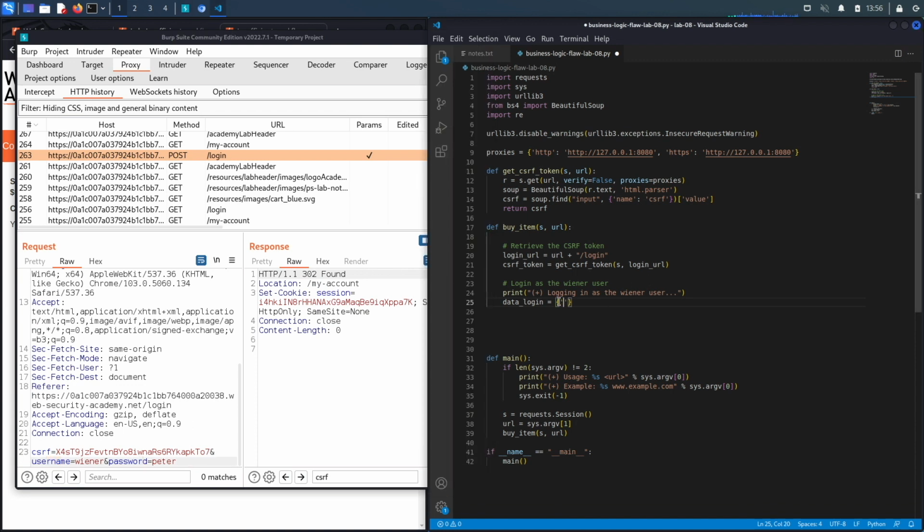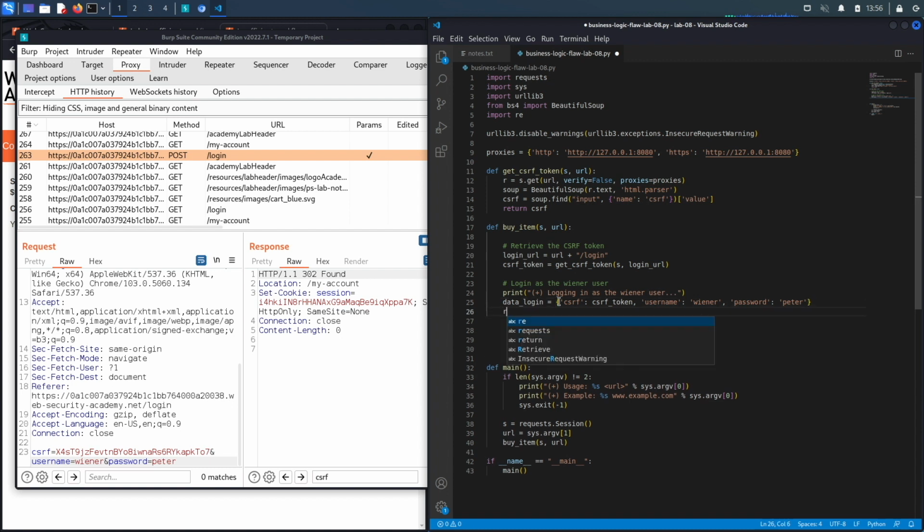So we'll set those right over here. CSRF is equal to the CSRF token that we just extracted, and then username is equal to the username that we were given, and password is equal to the password that we were given.